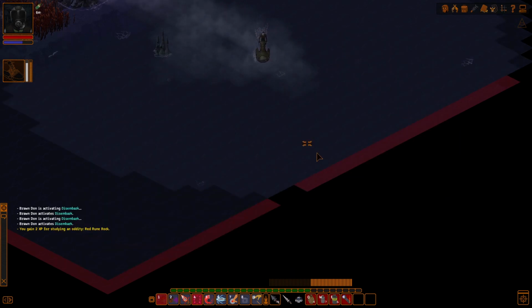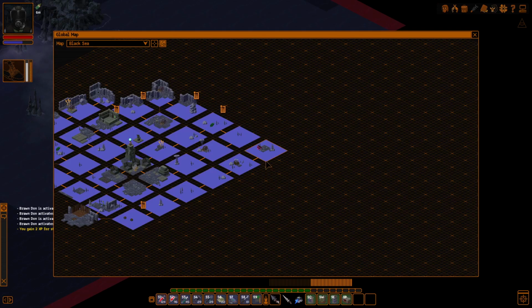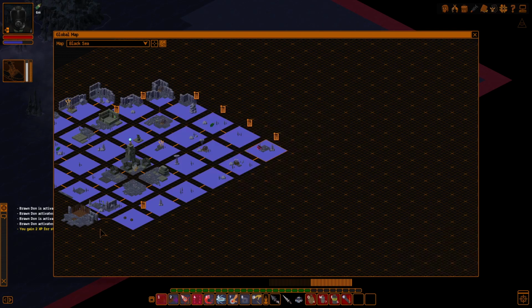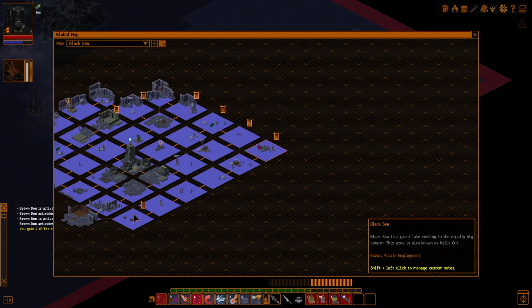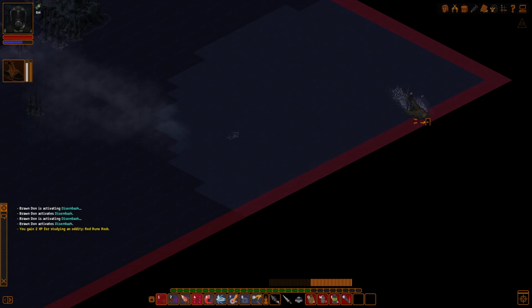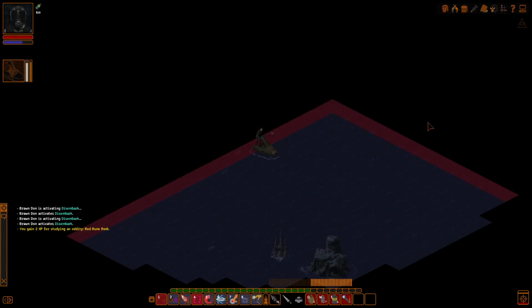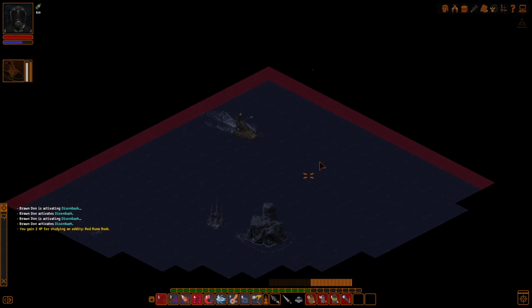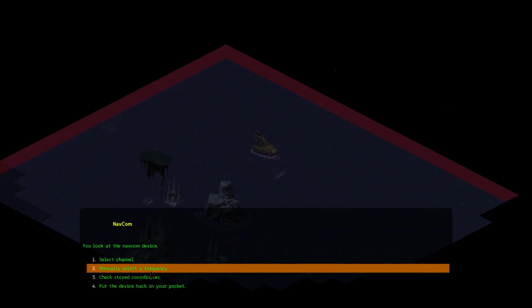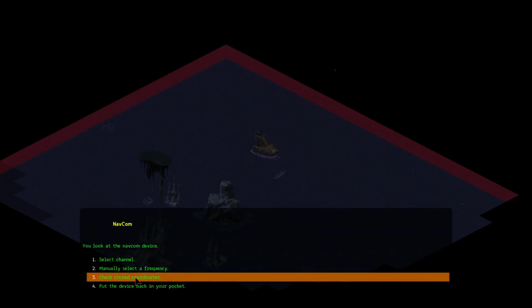So yeah, I think I'm gonna say north, just so I know that there are options. There's no real identifiers up this way, like the pirate camp. Alright, let's consult my nav device real quick, see where I'm at. Check stored coordinates.